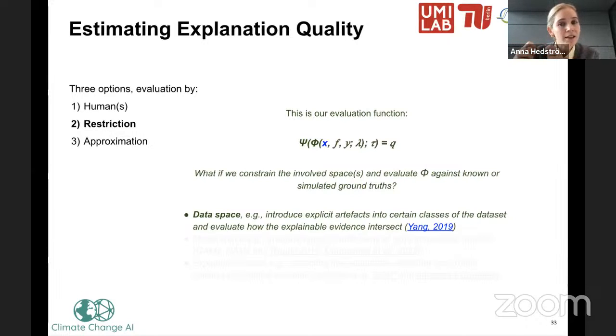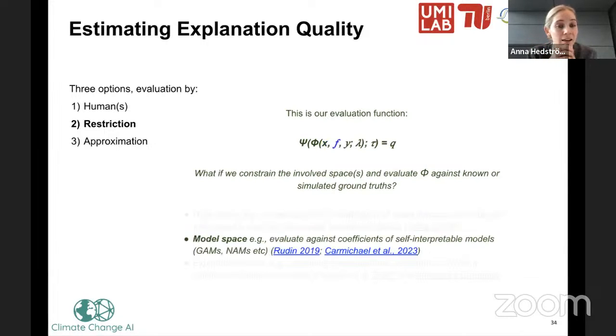Then you train a model. And then for evaluation, knowing that this model has access to this feature, you would perhaps assume, but not guaranteed, of course, that the model used this white patch as a feature to make a prediction for this particular class. So what you could use is an intersection with other local explanation methods and ask, do they indeed assign explanatory evidence to this white patch? In this way we can restrict the data set and evaluate explanation methods.